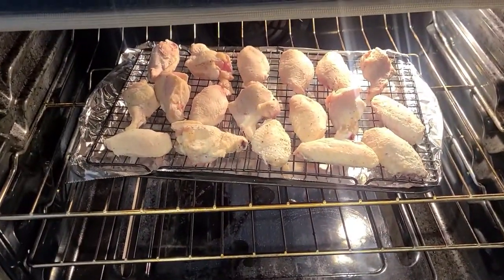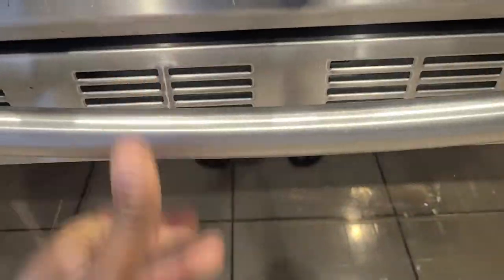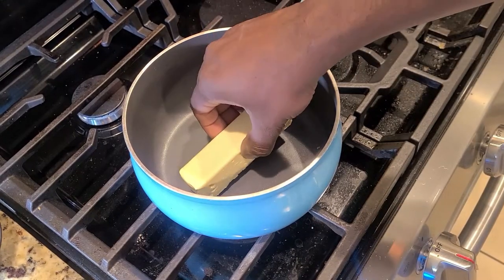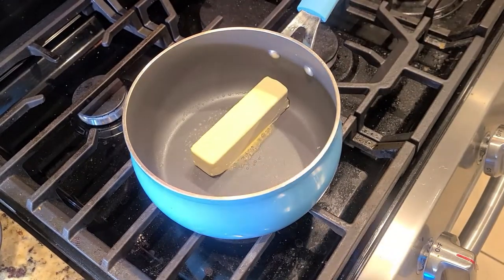You bake these in an oven, flip them about halfway, and now we start getting saucy, folks. We start getting saucy.